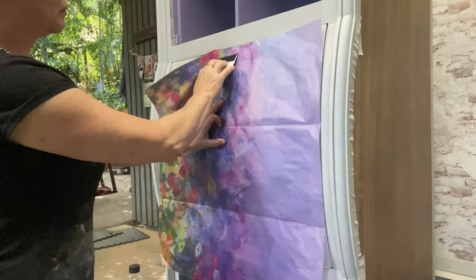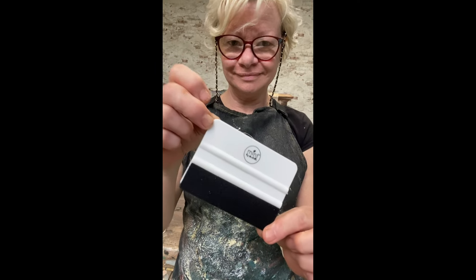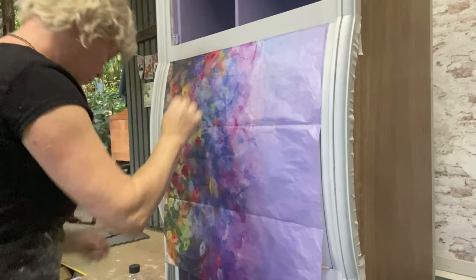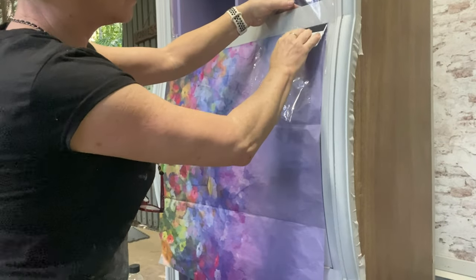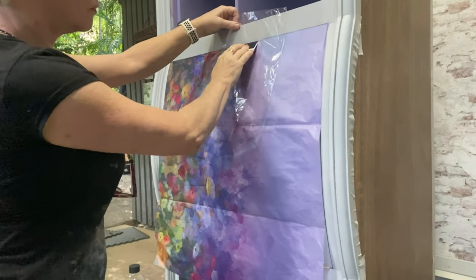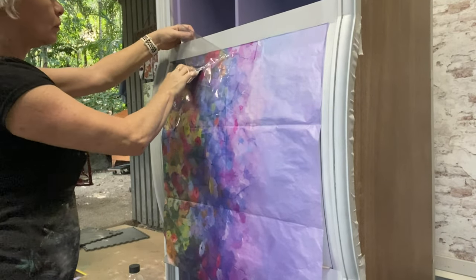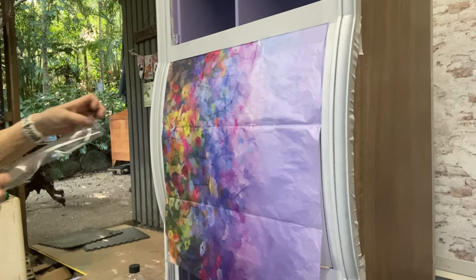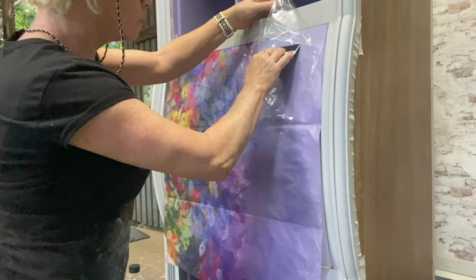And notice I'm using this little tool. This is my best friend right now. And this is a felt applicator. Some people call them vinyl squeegees. It is a plastic card with a felt tip that is soft on your paper. But also to protect your paper, you can use a bit of plastic. And in conjunction with each other, it is the best way to get out creases and air bubbles in your paper.